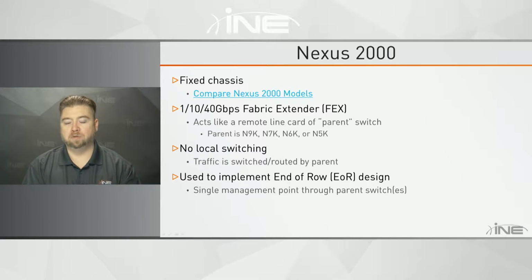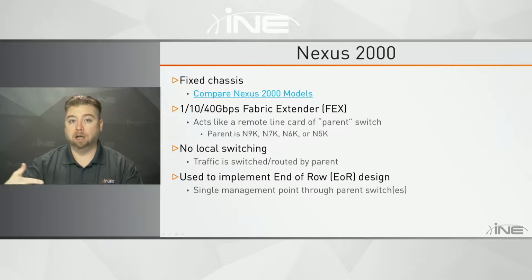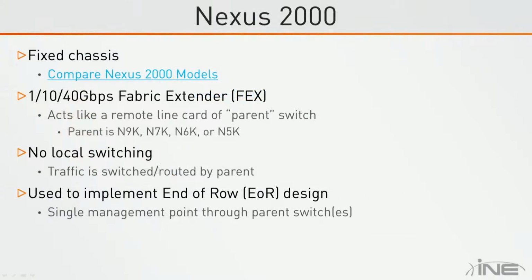So you're extending it with physical cables down to the other end of the room, like down to the end of the row, as opposed to having one giant aggregation switch where you're running all of your cables directly down to the servers. So it's kind of a cable management advantage of using the fabric extenders, but it's also a capex issue, basically how expensive the switches are when you're looking at the per port cost going down to the servers.